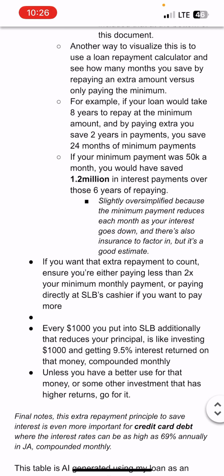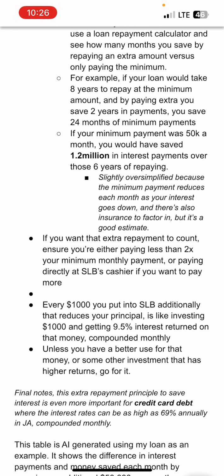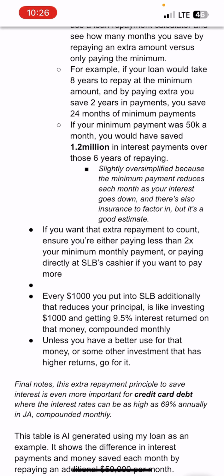Another way to help yourself feel more motivated to do this is use one of those loan repayment calculators. You have to kind of estimate some things and it might be oversimplified. Put in your minimum payment, how much you owe, the interest rate, put that it's compounded monthly, and see how long it would take you to repay. I've seen some things are 10, 15 years for the loans to be repaid, right? But say for argument's sake, it was going to take you 8 years.